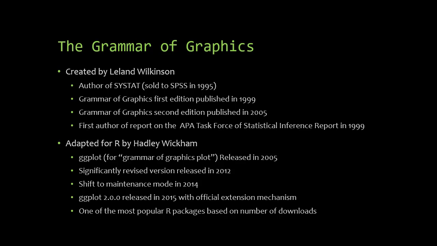ggplot 2 is one of the most popular R packages based on the number of downloads. If you look at which packages have been downloaded the most, ggplot 2 is typically either at the top or very near the top. That is an overview and some of the historical items of interest about the grammar of graphics. We'll look at an overview of all the different parts of this grammar in our next video.